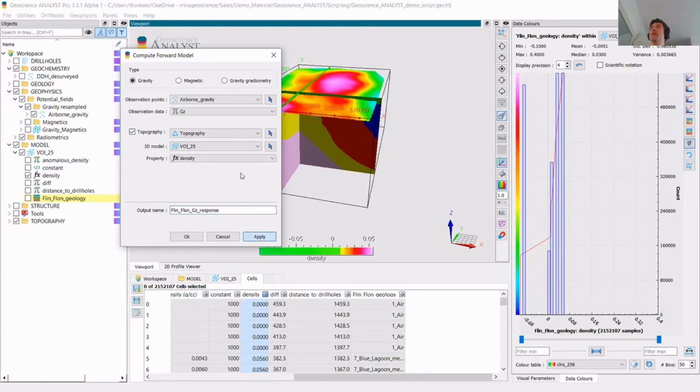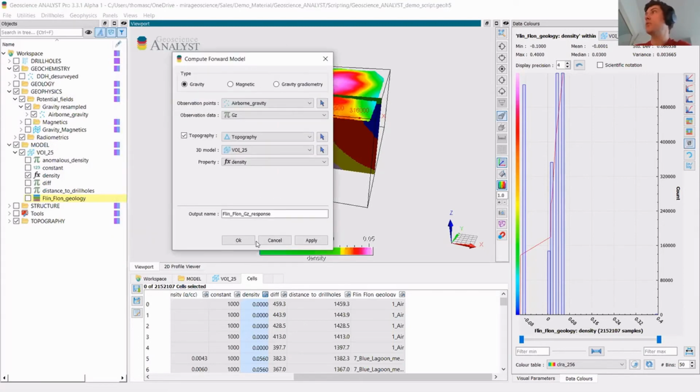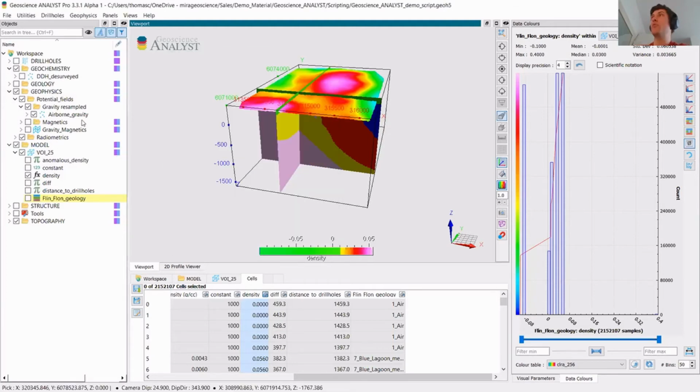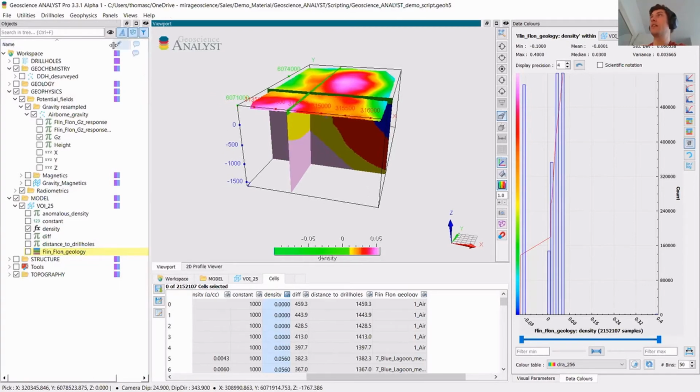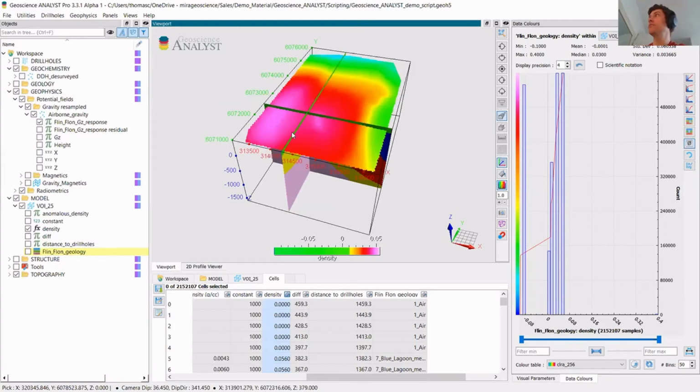Now Geoscience Analyst is computing the geophysical response of the model, the gravity response from this density model, and we have it here. If I look at the airborne gravity point set, I've got two new properties on it: the response of the model, and the residual.